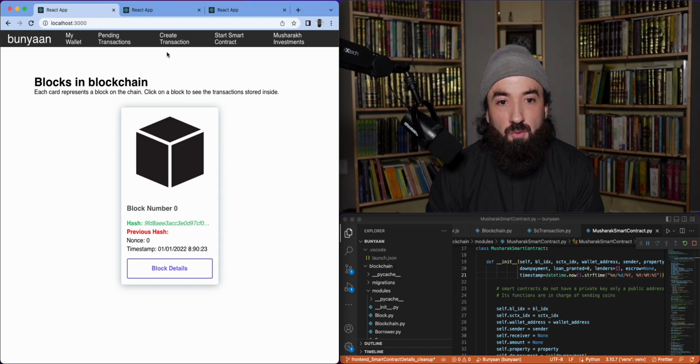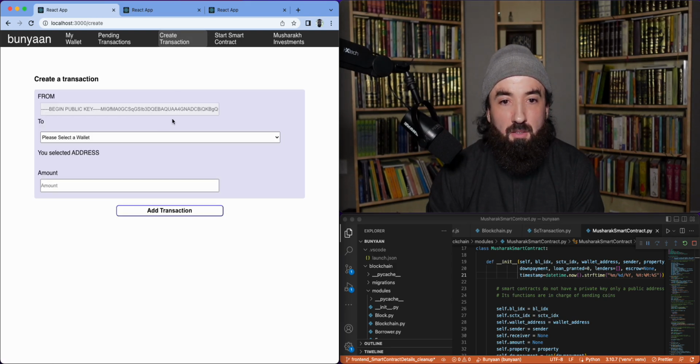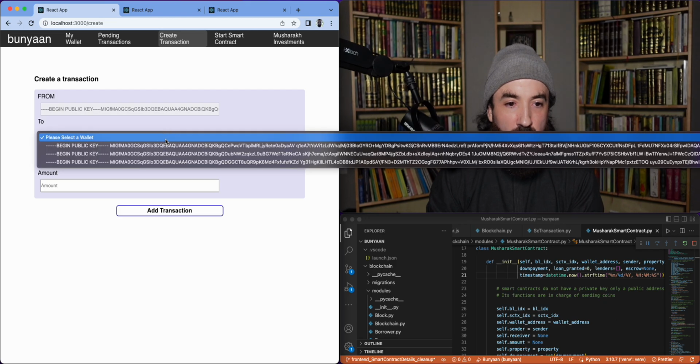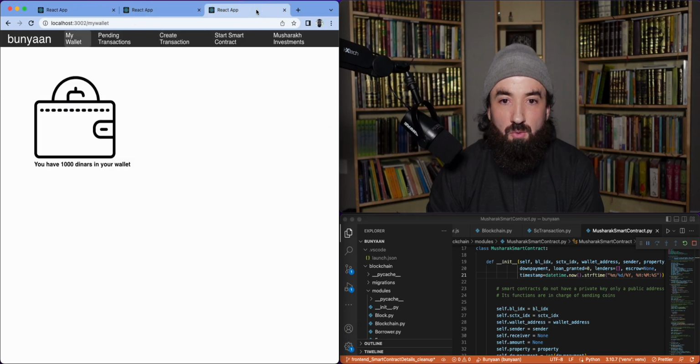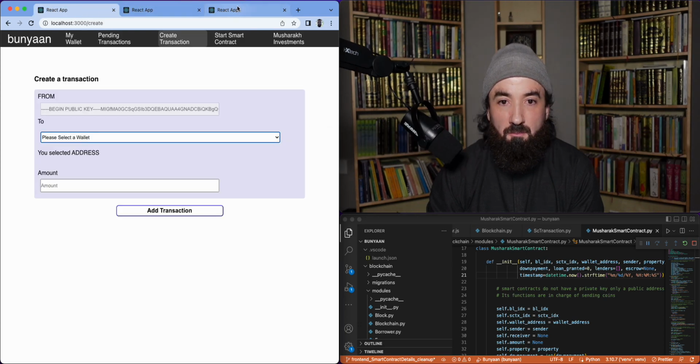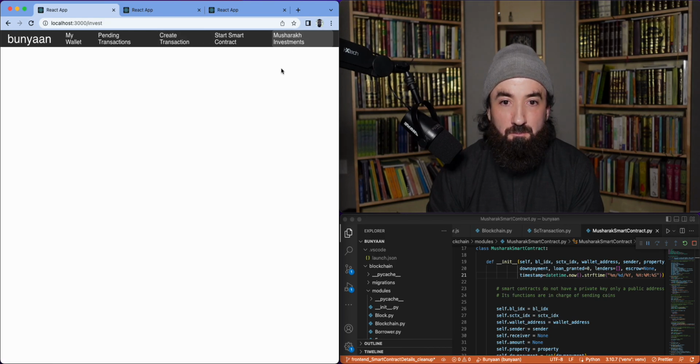However, the user can create transactions. They can send money to different wallet addresses, and these 3 wallet addresses each belong to one of these nodes that we mentioned. And also the Musharaka investment page. This is where the users will be able to see all of the properties that they can invest in.